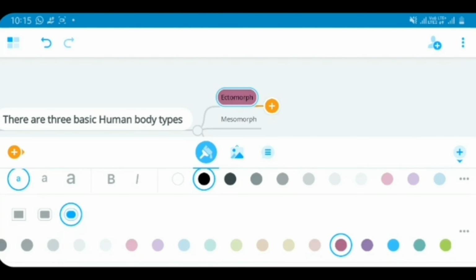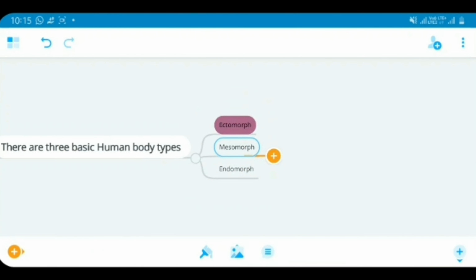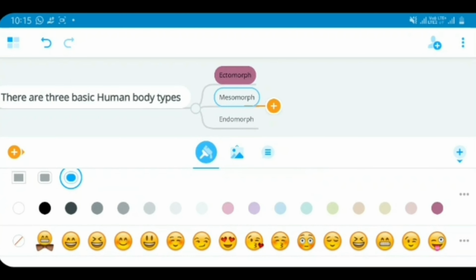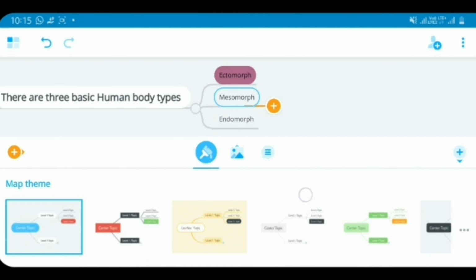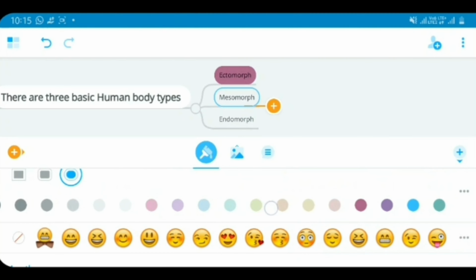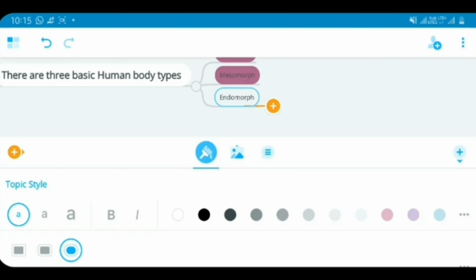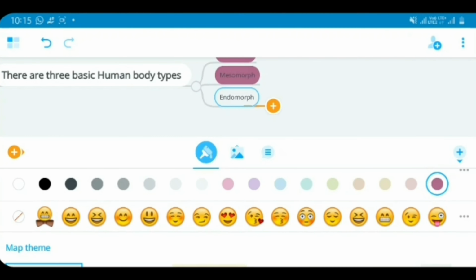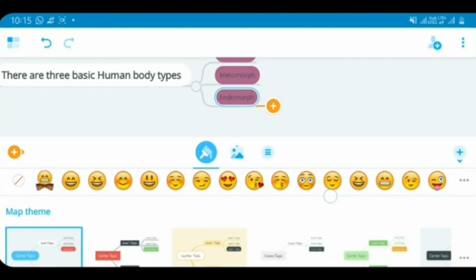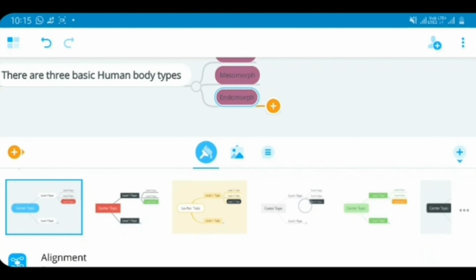So let's select this one, and you can also add emojis here. Selected the background color.